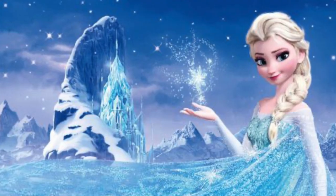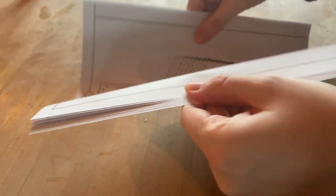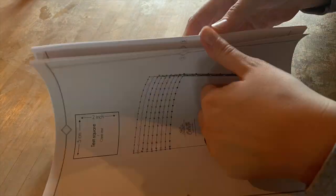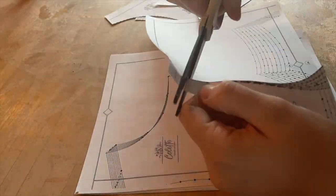I'm going to add a ton of snowflake details because it's Elsa and she's a snowflake lady. For the vest, I'm using a corset pattern that I bought from another cosplayer called Luneth. She's a French cosplayer with a pattern shop, and I've been really wanting to test out this pattern for a while now. I linked her Instagram and pattern shop in the notes below if you want to try it out as well. I highly recommend it — she's awesome and has a ton of really cool stuff.